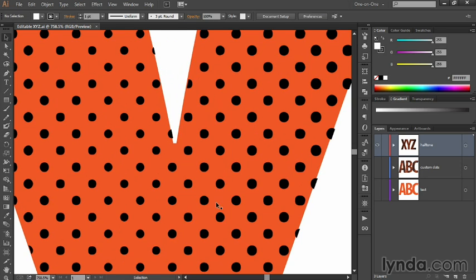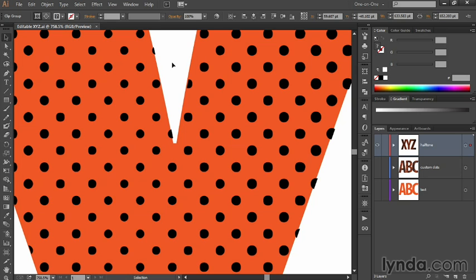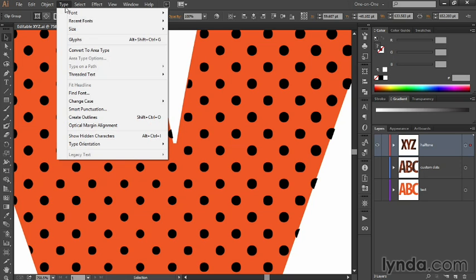That's ultimately a bug. Illustrator's misinterpreting the location of the letter forms when assigning those letter forms as a clipping mask. The solution is to select that text with the black arrow tool and then go up to the Type menu and choose Create Outlines, which converts the letter forms to path outlines. Problem is, of course, you lose your right to edit this text in the future.